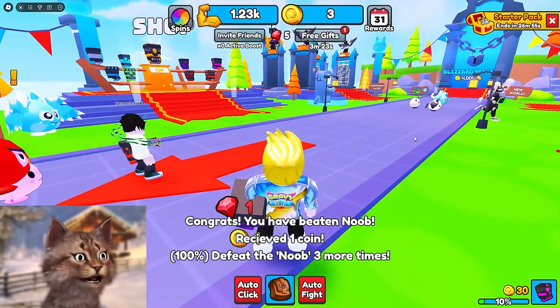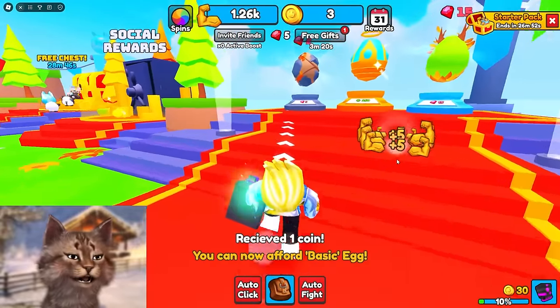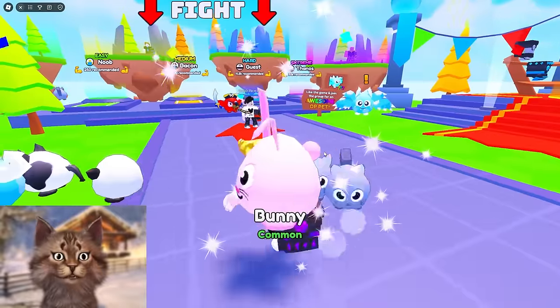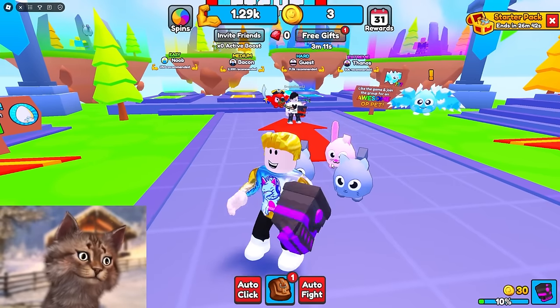Alright, what do we do after that? So we completed that. Oh, we can afford an egg again. Okay, let me go and buy it. Okay. I will buy it. I'm listening to the game. It has like a tutorial. Oh, we get a bunny. Yo. Bunny's even more powerful.